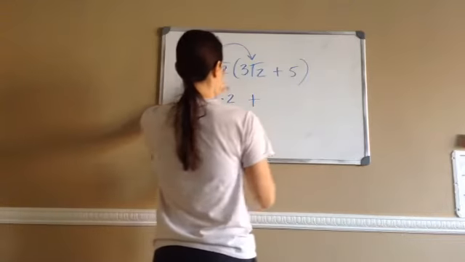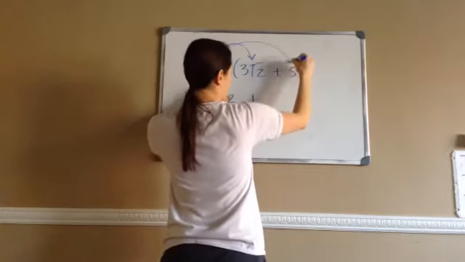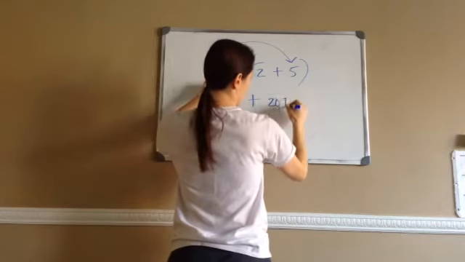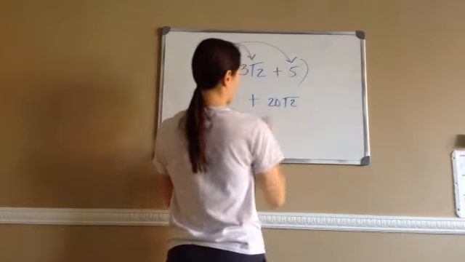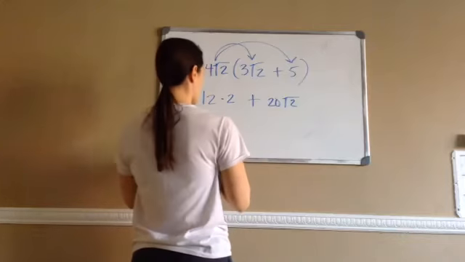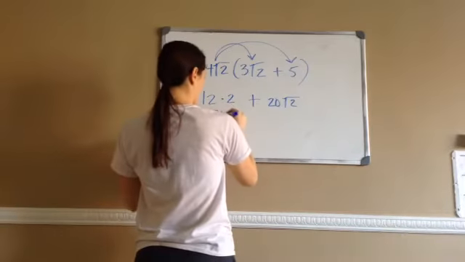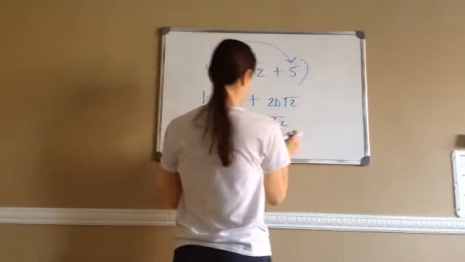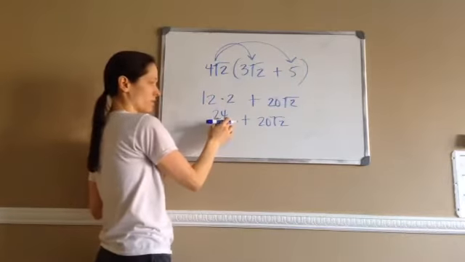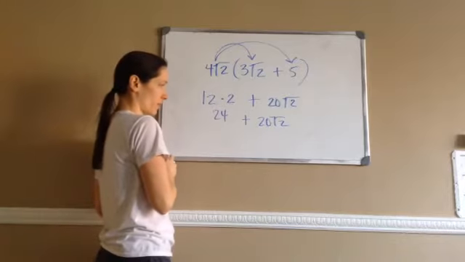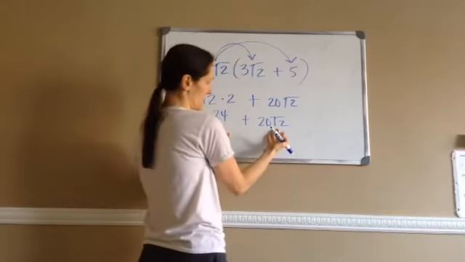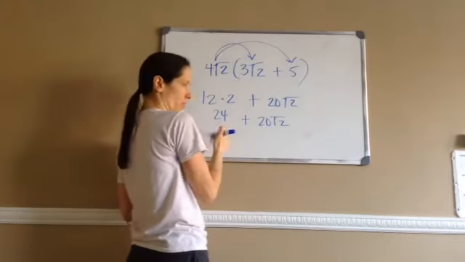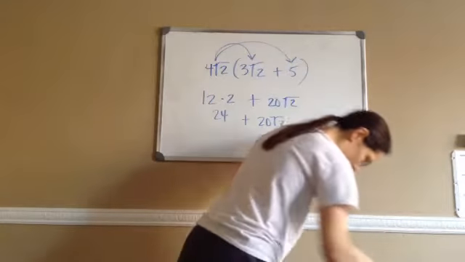Plus, then we're going to take 4 square root of 2 and times it by 5. 4 times 5 is 20, and then square root of 2 is nothing to square root over here, so it just stays square root of 2. So now 12 times 2 is 24, and then 24 plus 20 square root of 2, and that's the final answer because this one doesn't have a square. It's almost like you have to see this as elephants and dogs, because this is 20 square root of 2, and this one's just a number, so you don't multiply or add them.